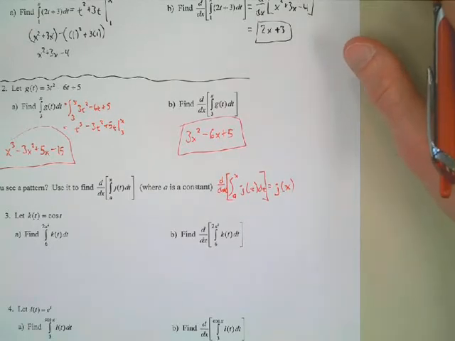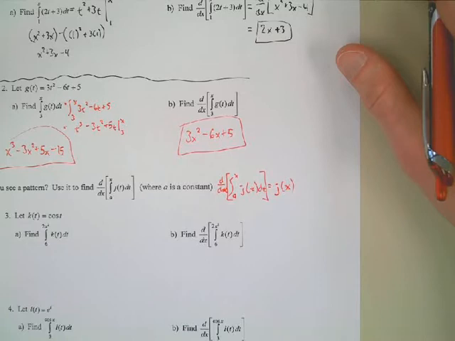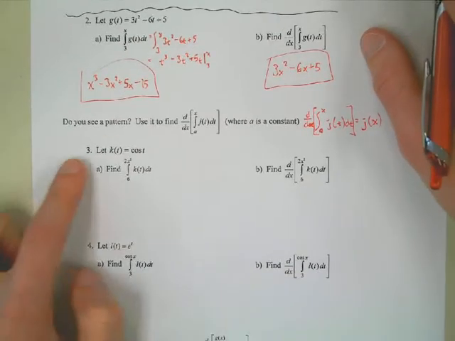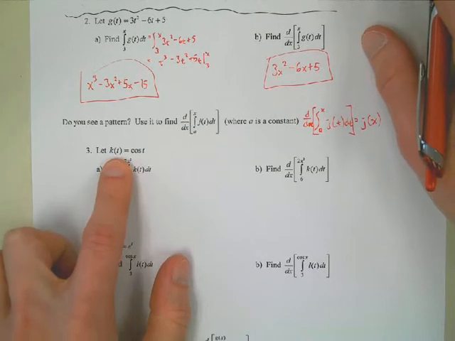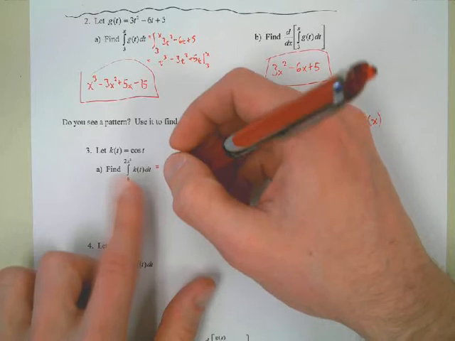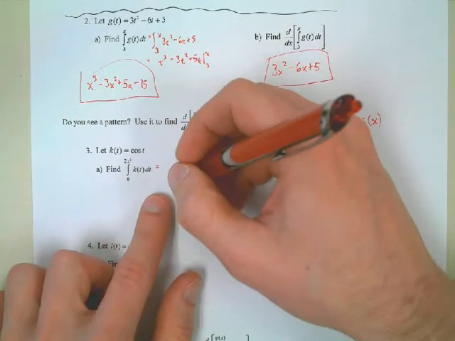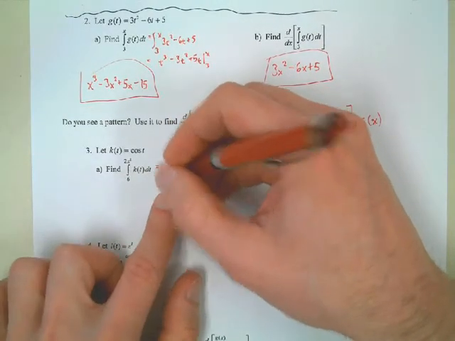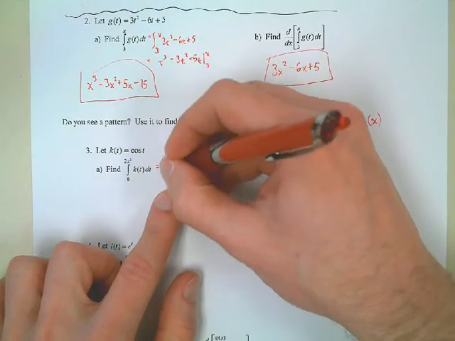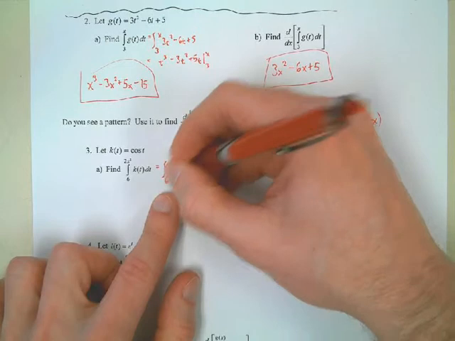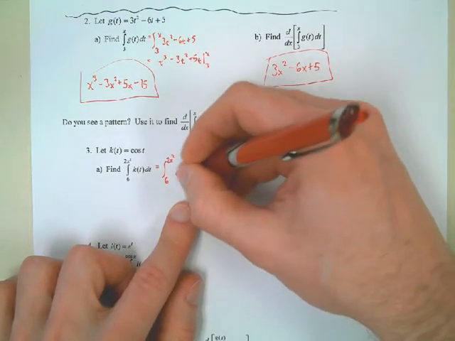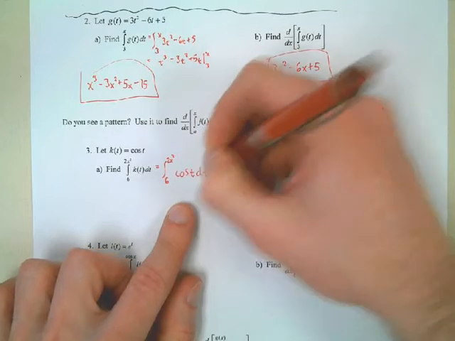So now let's look at another one. Let's change things up just a little bit. For these next 3 and 4, our function k of t is cosine of t. Here we want to find the integral. Now what's weird about this integral? It's not just x, it's 2x squared. So let's see how this will change things when we take the derivative of that integral. We expect it probably is going to change something, right? Otherwise we wouldn't devote a whole section to looking at that. But we're not really sure how, maybe. So I'm going to replace k of t with cosine t.